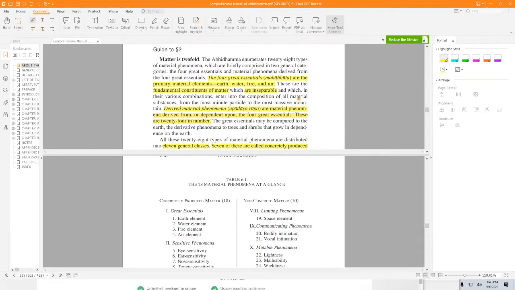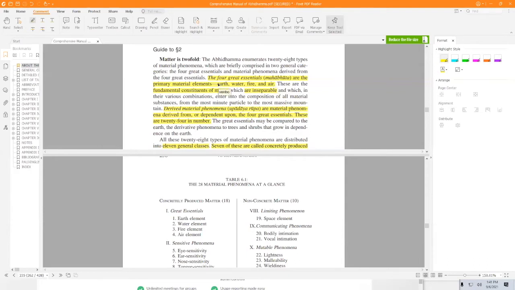So even though we use the common designations, if we see a stone or soil or wood, we say that's the earth element. If we see a stream, a pond, or river, we say that's the water element. If we see a fire burning or feel heat, we say that's the fire element. And what is surrounding us and what blows from time to time, we say that's the air element. But those are only the conventional terms.